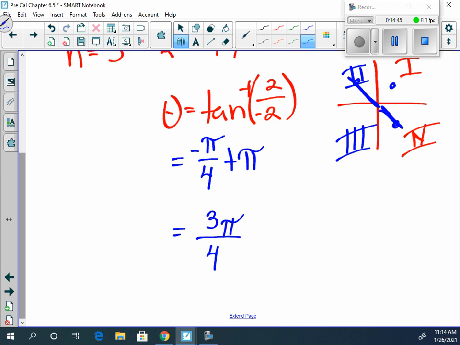Now, if you were thinking maybe, well, couldn't we have just made it pi over 4? Do we need to make it positive and then find it? Well, we could, but we wouldn't add pi anymore, we would subtract it. We would subtract pi over 4 from pi. Because if I made it positive, the positive angle going the other direction would give me this angle. To get back to the correct angle, I need to go the other direction. I need to subtract it, not add it.